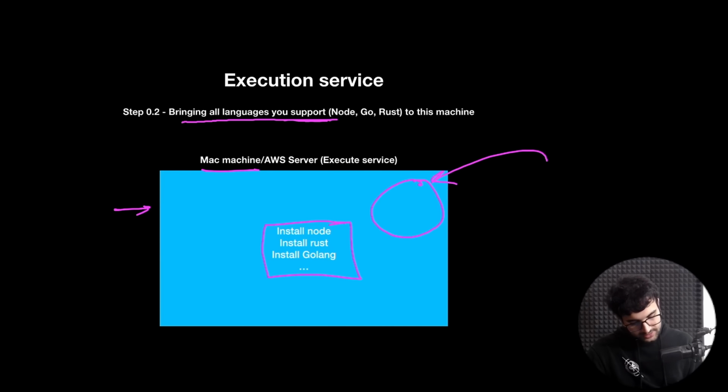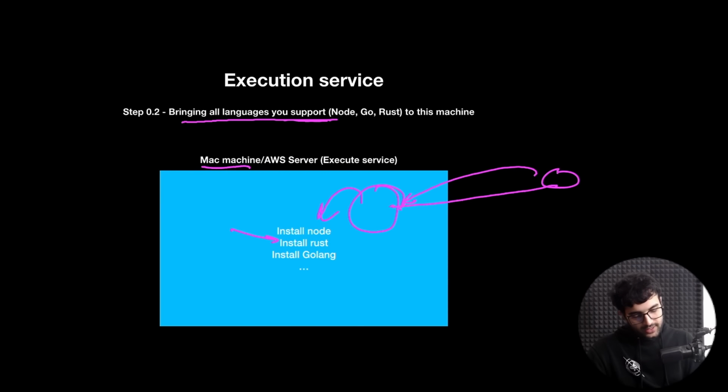Ideally, this machine shouldn't necessarily need to install Node. You should not be running the end user's code directly here. But since this is a beginner friendly approach, the execute service will execute foreign code directly on this machine, which is why you need to have all the dependencies for the frameworks that you support already installed.